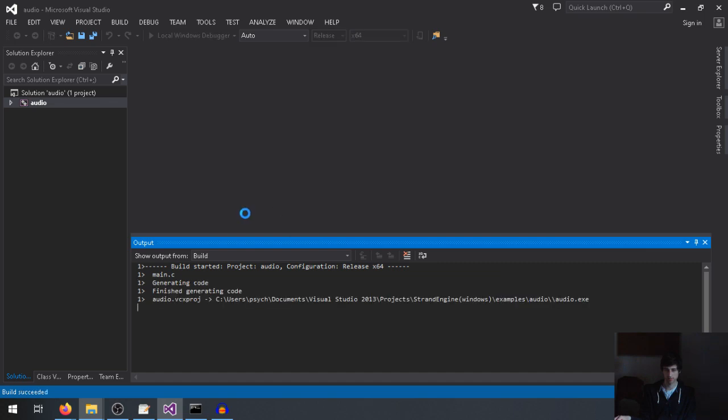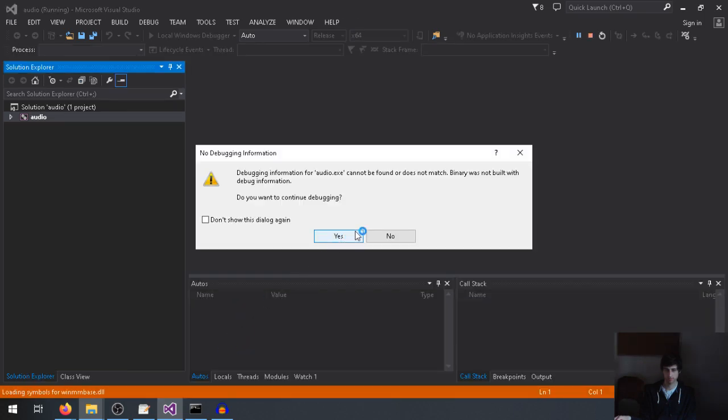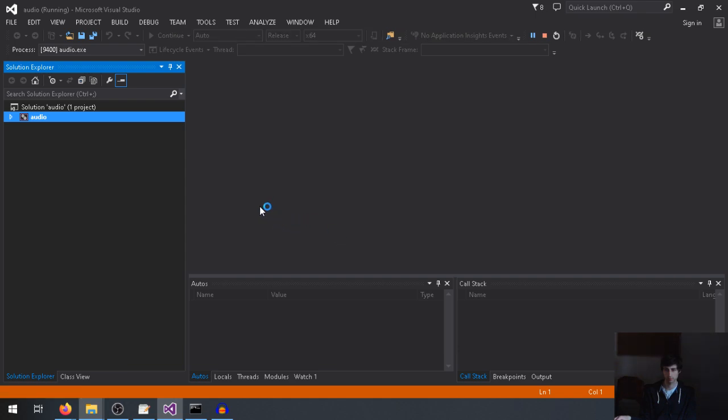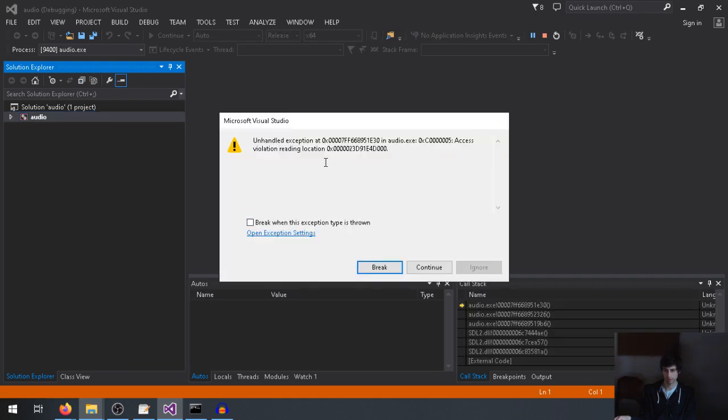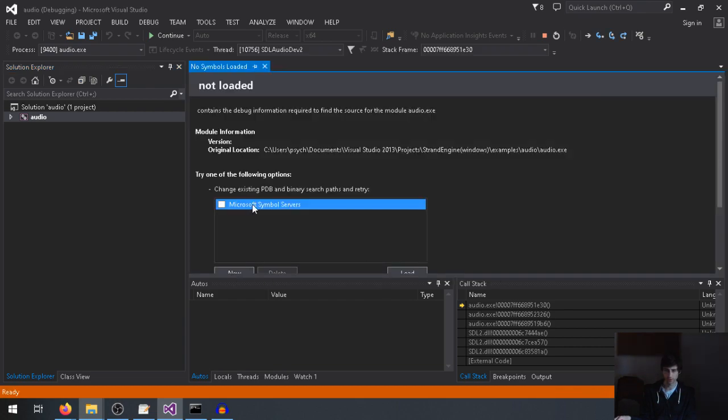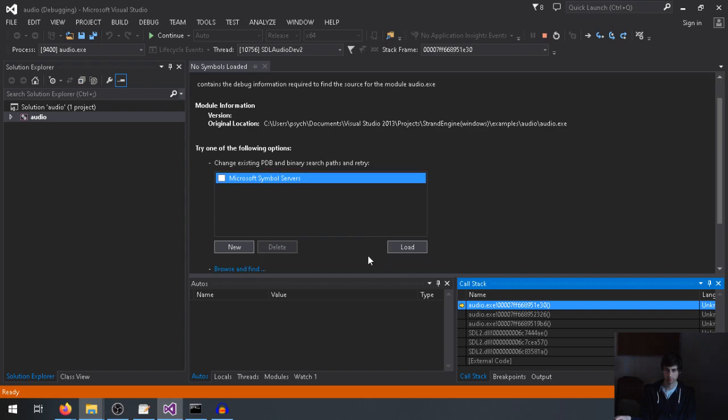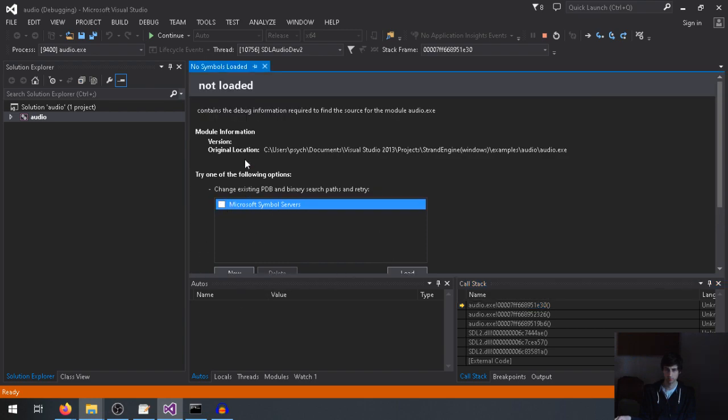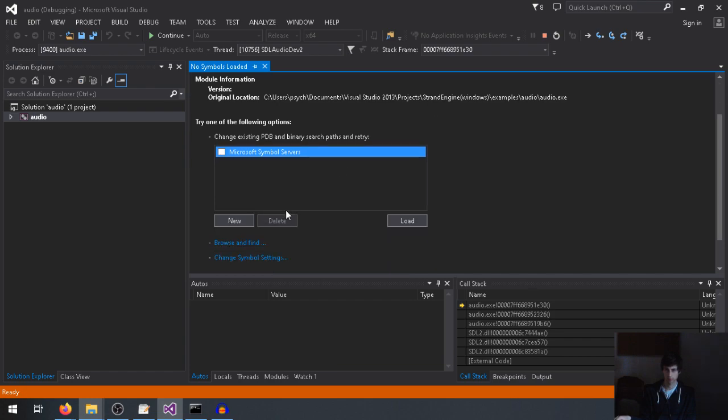Let's see. Left ear, right ear. I just want to see violation reading location. I don't even need symbols. I just want to view assembly, goddammit.